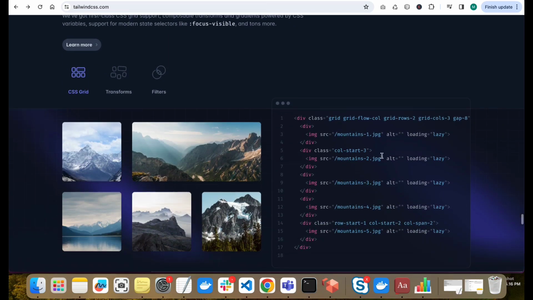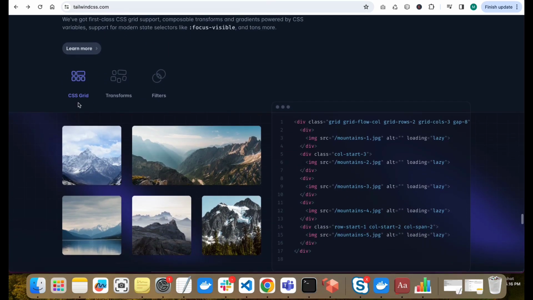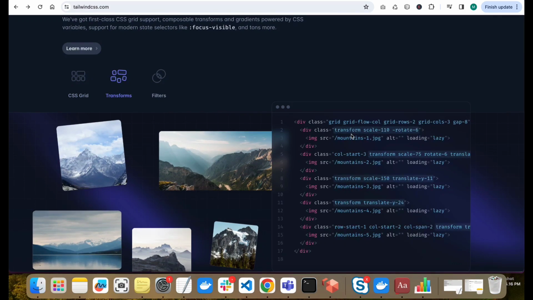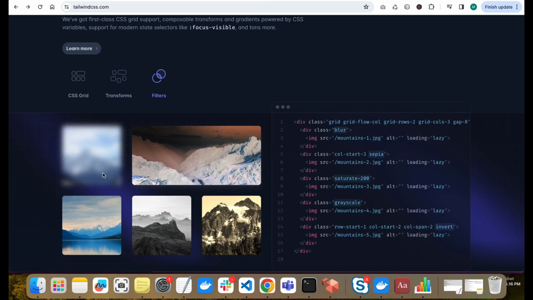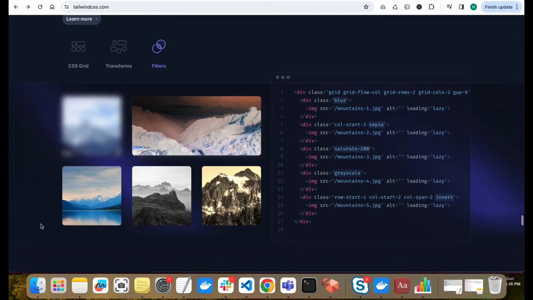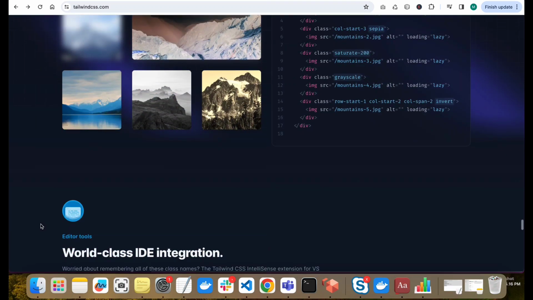Tailwind CSS also provides you features like grid and grid flow. All the things, column structure, and everything is possible in this. It also gives you transform and translate and everything. Animation is also possible. These kinds of things are already done in Tailwind CSS, so you just need to pick those things. Okay, so let's move to the next thing.